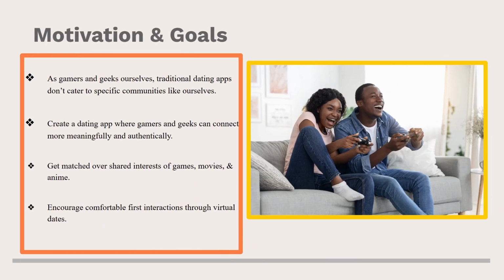Co-op is a dating platform specifically designed for gamers and geeks, just like us. We noticed that traditional dating apps don't really speak to our community, so we set out to create a platform where people like us can connect over shared interests such as anime, video games, and movies. One of our goals was to make those first interactions easier and more authentic, so we're exploring virtual date features as part of our roadmap.